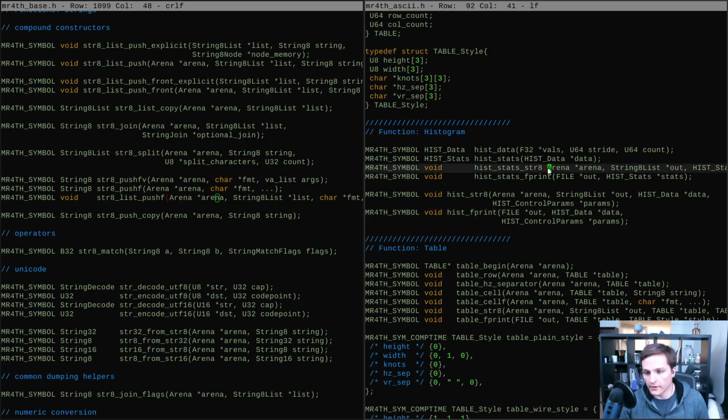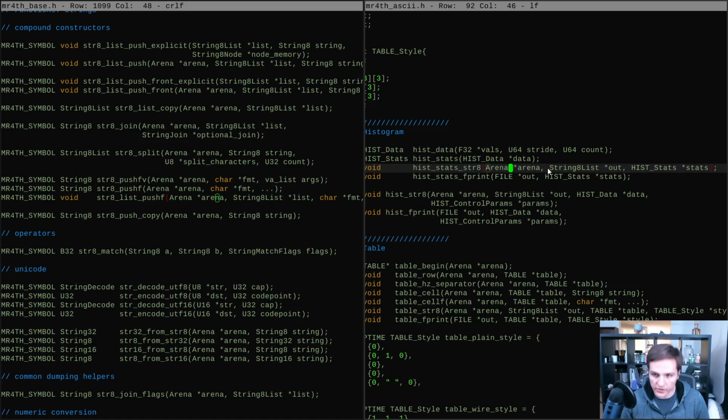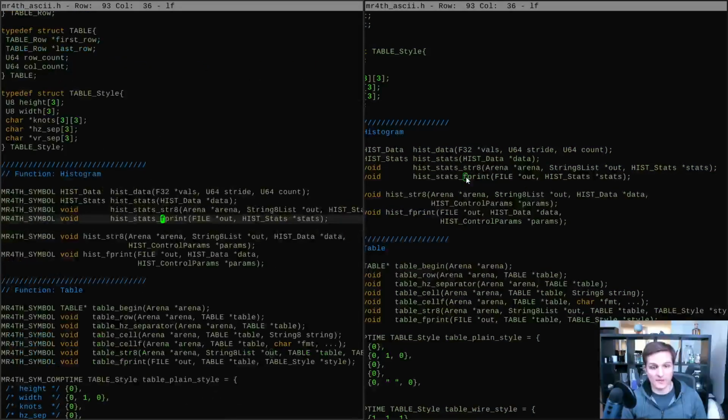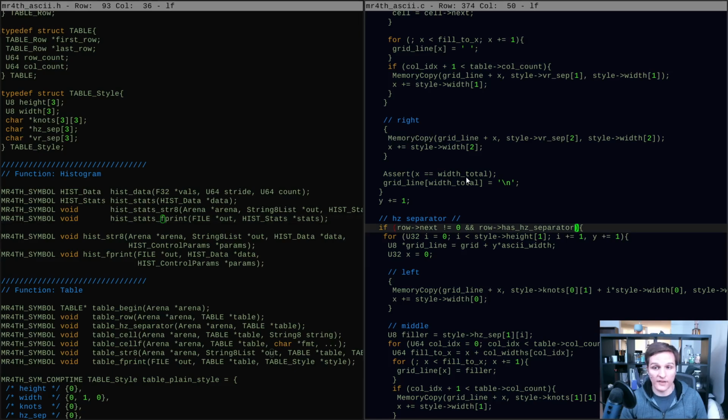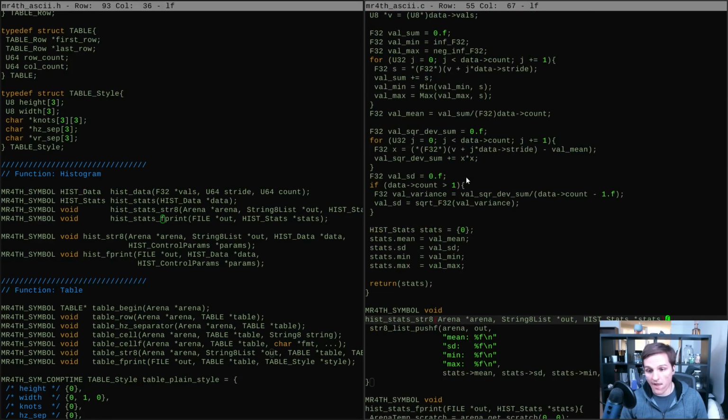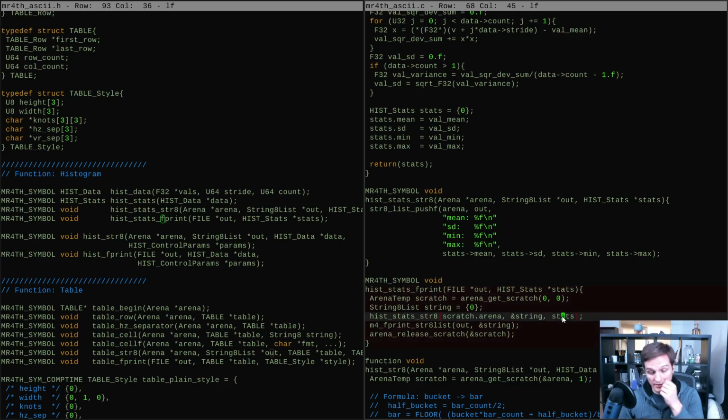There's one call here that returns the string, and the way we return the string again is I pass in an arena and an output list and put the output data onto this output list. But that's just a way of returning a string, basically. It's a more convenient, more performant way to handle string output for this kind of return. But then I need a separate function that I declare with a different name and define with a little separate helper thing here that then passes all this along.